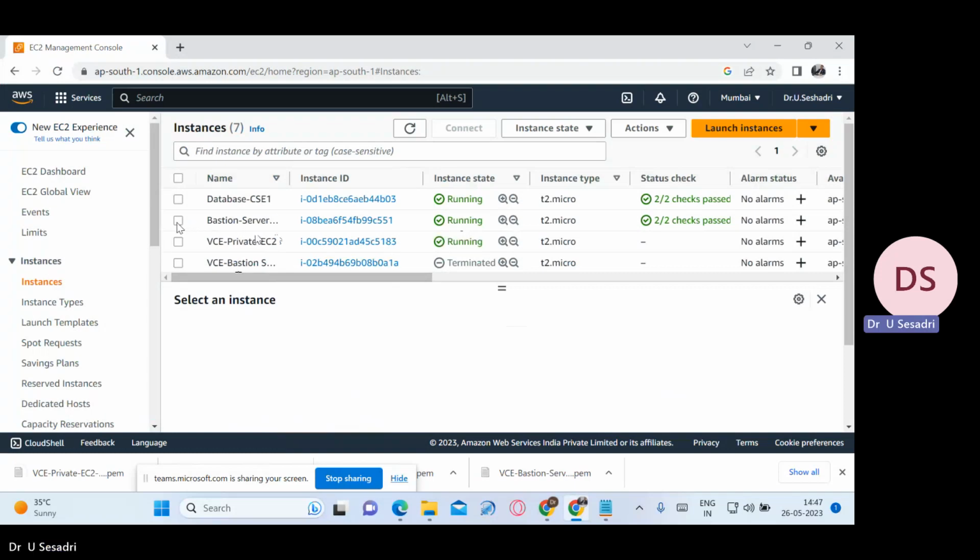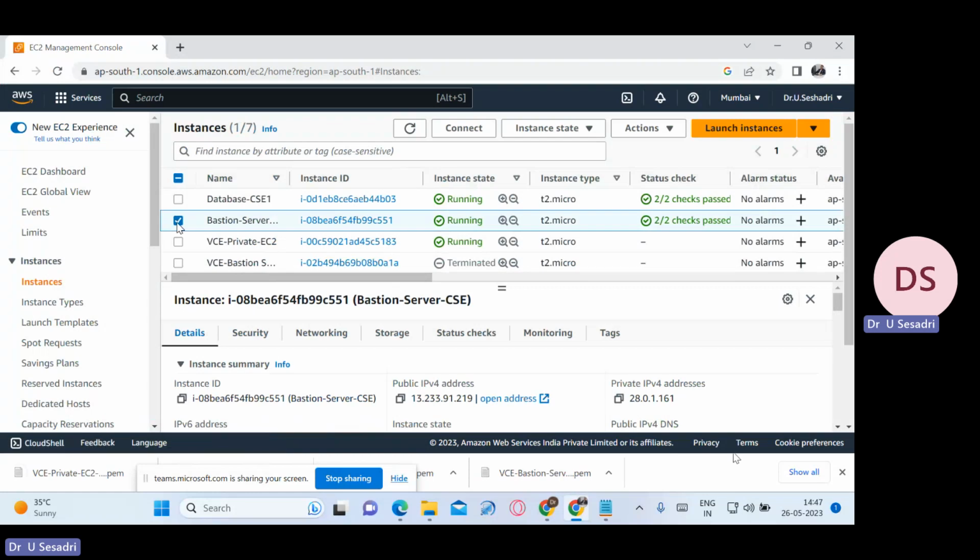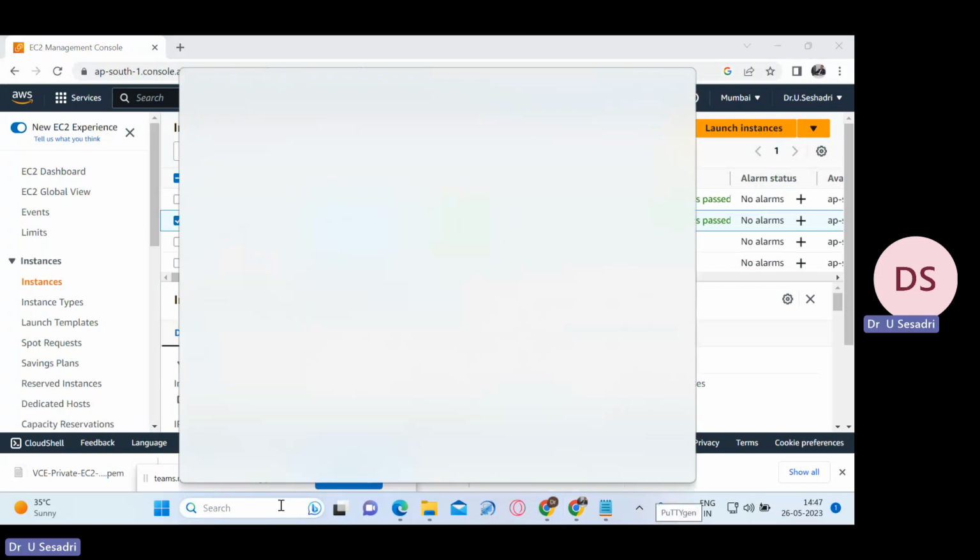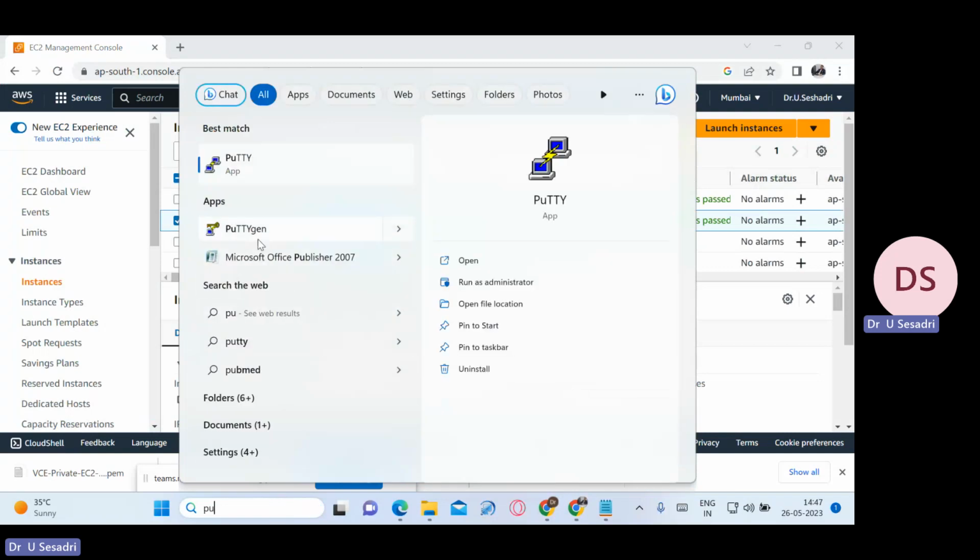For that, the Bayesian server CSC, we click on the server instance. You have to note down the public IPv4. Before that, I had to convert the PEM file format to .ppk format. I am converting using PuTTYgen software.